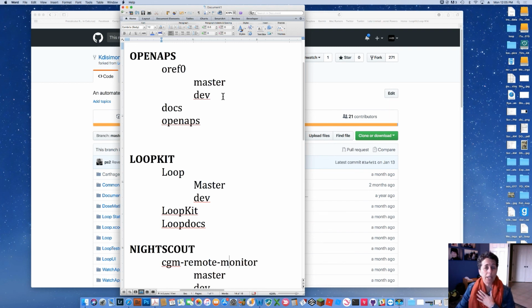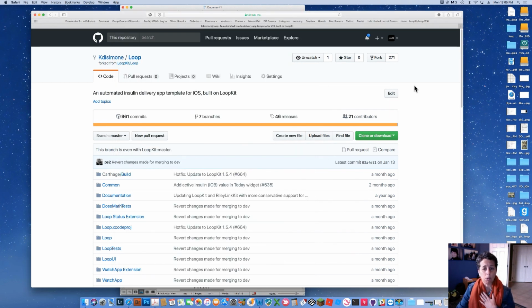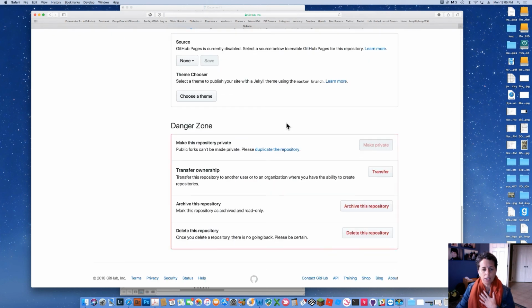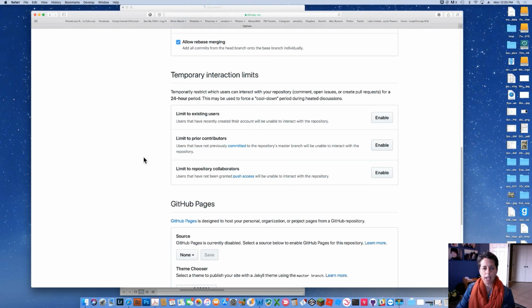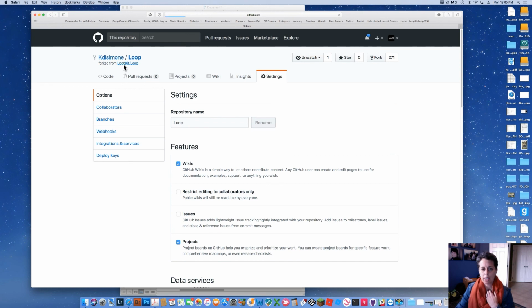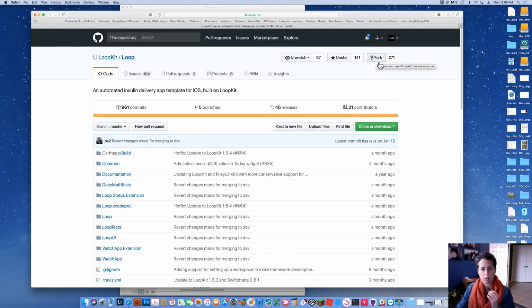You can always throw away your old home library and rebuild it by getting new forks of things. Let's say you freak out and say, wow, I totally messed this one up. You can go to your settings, go way down at the bottom, and say delete this repository. You can wipe it out and refork fresh. You can go back to the original and fork it fresh. I'm just trying to give some ideas for lessening your fears in playing with GitHub. Nothing's unrecoverable. The only people who have permissions to do damage are the people who should know how to undo their damage. So you should be okay.